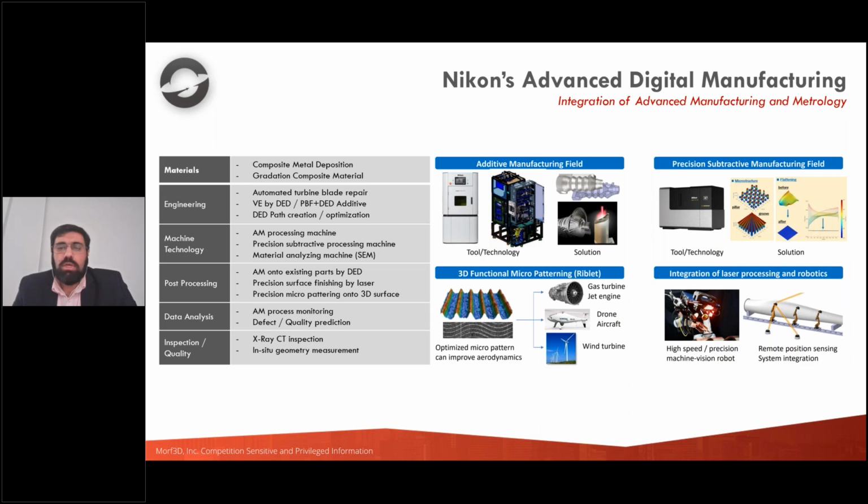It comes from the shark skin technology. This is a technology where you add a pattern through a 3D functional micro patterning system, and that patterning can reduce a lot of drag and friction, so that enhances the function of assemblies and sub-assemblies at the system level. And of course, using the vision and control when it comes to robotics or building large structure. So these are all together.